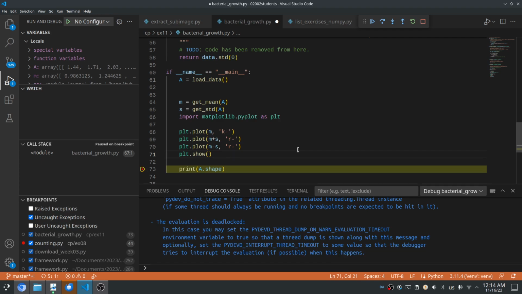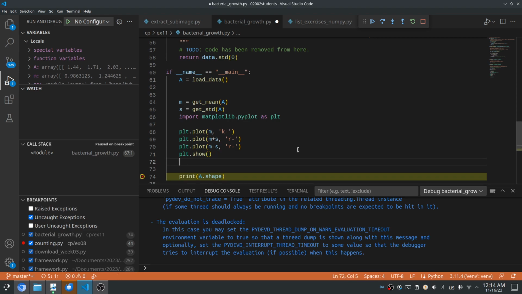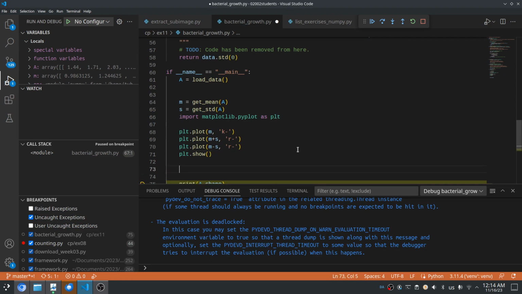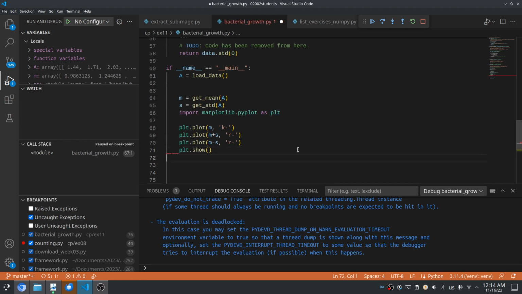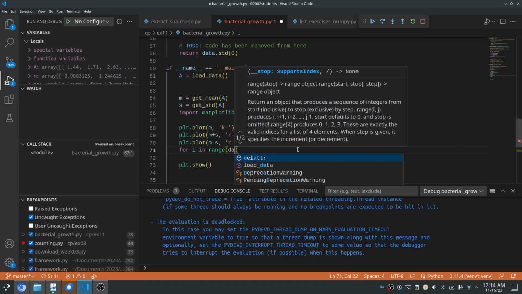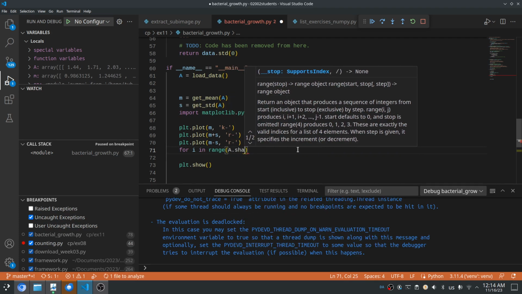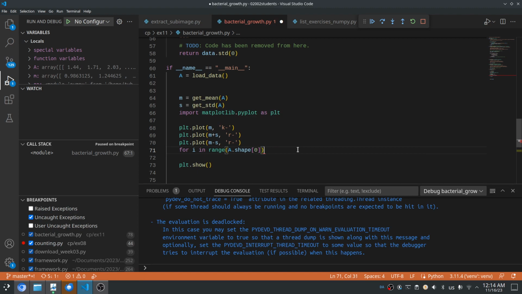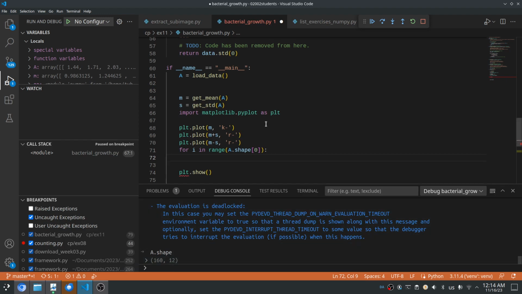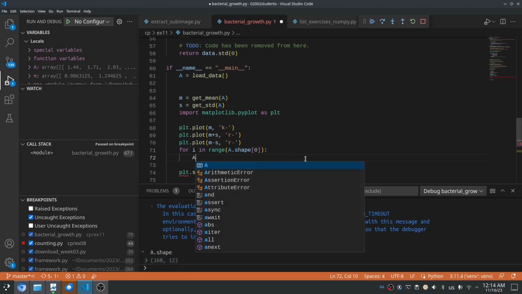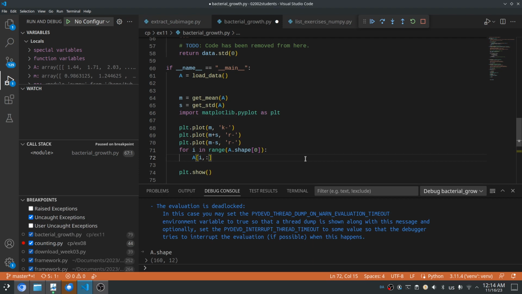I'm debating if I should plot the data. I guess we could. There's probably an intelligent way of doing it, but here's how we could also plot the data points. So we could have a for loop. Let's actually just use the dimension from the data matrix. So remember, this is how we get the number of experiments, because shape gets the size of the matrix, and then we can get the ith experiment like this.